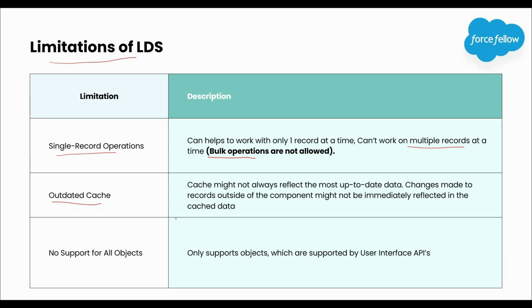So it's fine. Next is that LDS doesn't support all the objects. And the reason behind this is that internally it uses user interface APIs. So it can only support those objects which are supported by user interface APIs. But you know, all the custom objects and most of the standard objects are supported. So it should be fine. Okay. Here I can say the biggest limitation is we can't perform bulk operations using LDS. Other than that, everything is fine.